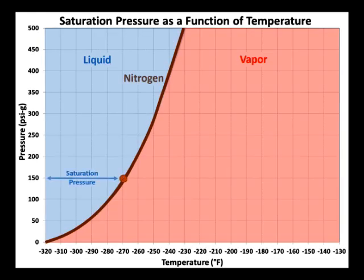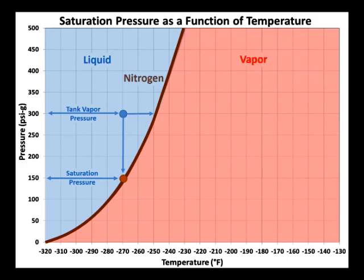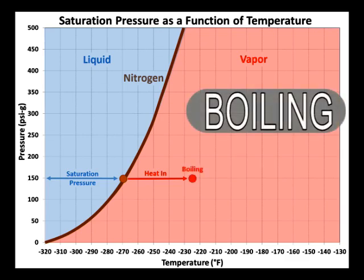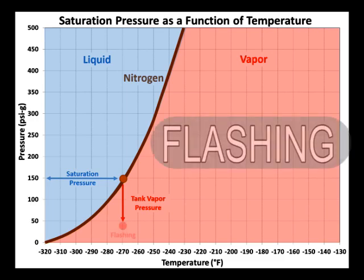If a substance is saturated at a pressure lower than the actual vapor pressure, no evaporation occurs. In this case, the liquid is often referred to as being sub-cooled. Such a liquid has the capacity to absorb heat energy or to accommodate reductions in vapor pressure above the liquid without turning into a vapor. If the energy of liquid molecules is increased without the increase in pressure to the saturation pressure, those molecules change to a vapor and rise from within the liquid as a vapor bubble. This is called boiling. If the liquid is saturated and the vapor pressure above the surface is quickly reduced below its saturation pressure, the liquid will also begin to boil. Such an automatic boiling event is called flashing.